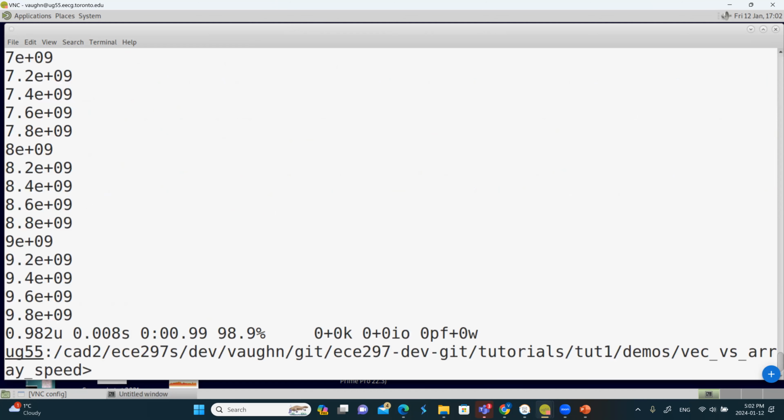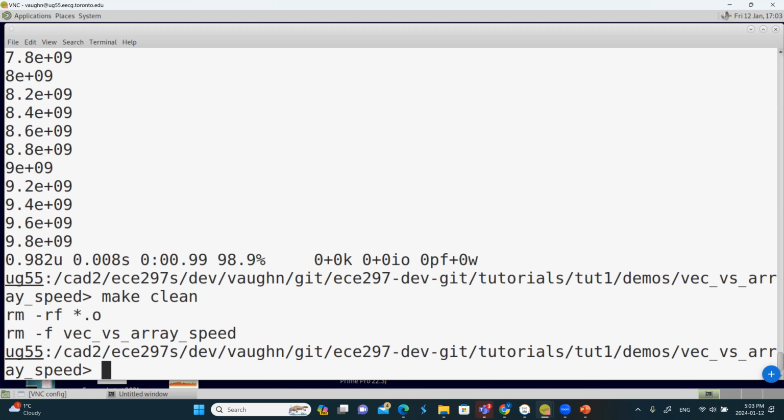Okay, so this prints a bit of output. And this is how long it took. It took 0.99 seconds. So 0 minutes, 0 seconds, and 99 100ths. So remember that number, 0.99 seconds. That was with the arrays that you've been using in 244. Now, before I change this to vector, does anybody know what compiler optimizations are? Have you heard of this? Okay, so there's no reason you would.